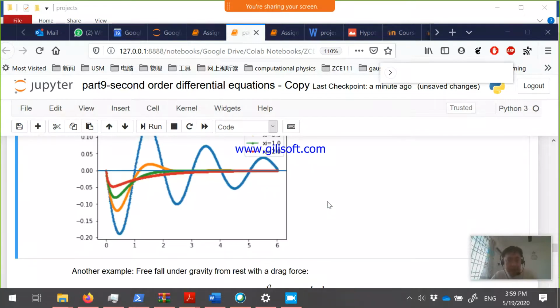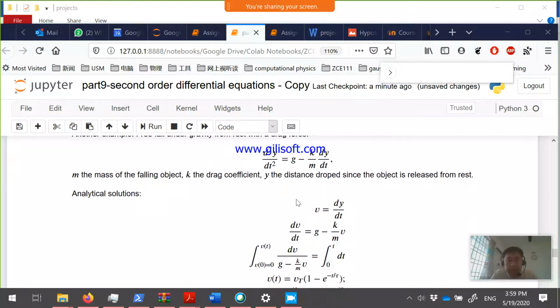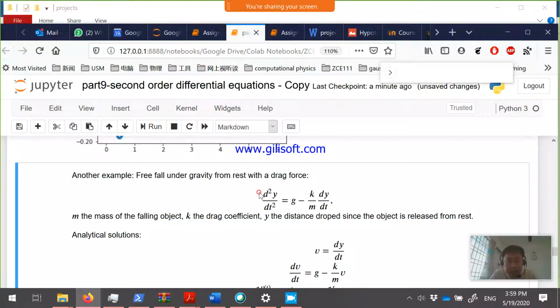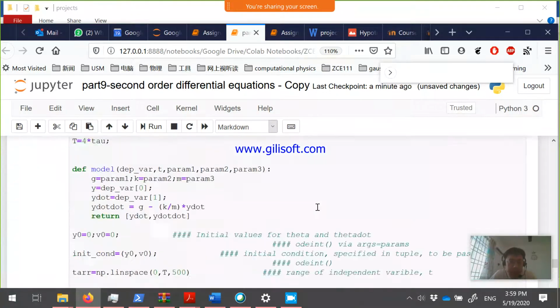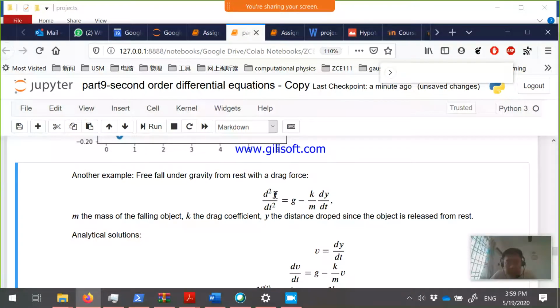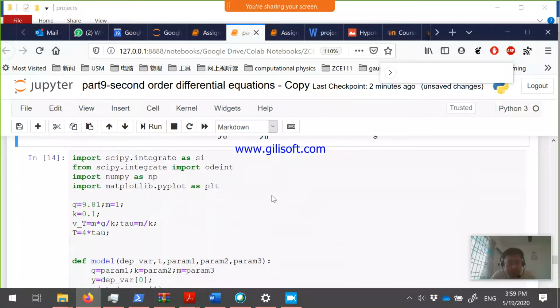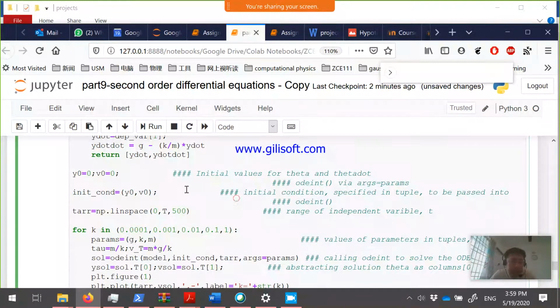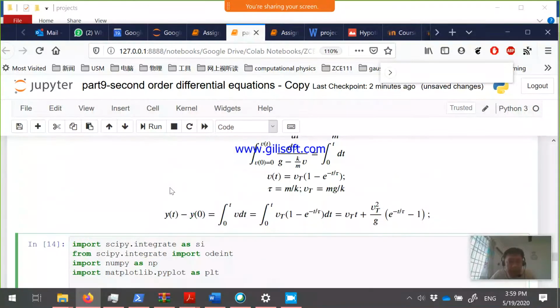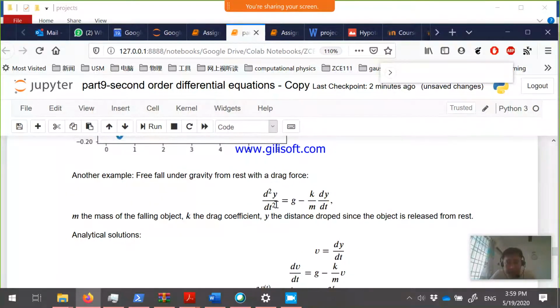So the last thing I want to show you is the free fall gravity. The free fall gravity is given by this formula. Now this is slightly different, but not so much different from what we have seen early on. Imagine you have an object in free fall dropping. I think this is a one-dimensional free fall, which is a function of y. You can program this quite easily. Maybe I should program it for you, or maybe I should just leave it alone. So this is the formula, and this is an example of how you do the programming to solve this second order differential equation.